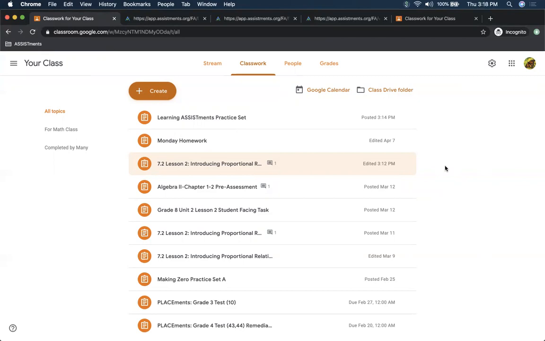Christina, would you care to clarify any more on that? I don't know exactly what a bulk post is, but I suspect it's being able to send it to a bunch of people. But you have to be really careful, because these links are tied to who's in your class. If anybody else clicks on the link and they're not in your class, like if I taught 10th grade and I have an 8th grader at home in a different school district, I can't give them that link and have it work.